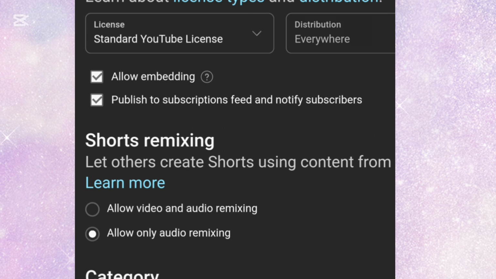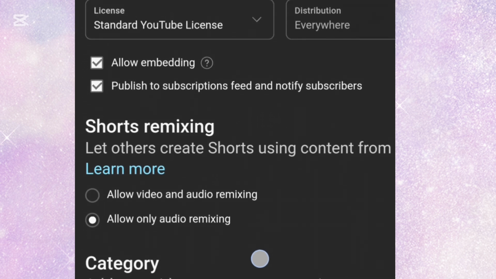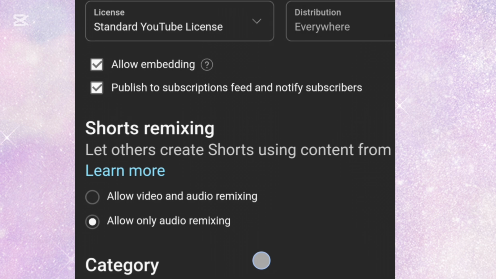So this category is for people who have 100 or fewer subscribers and are not getting views, or those who have large numbers of subscribers, but their subscribers are not watching their videos. If you fall under these two categories, please uncheck "Publish to subscription feed." Tell YouTube, uncheck it.